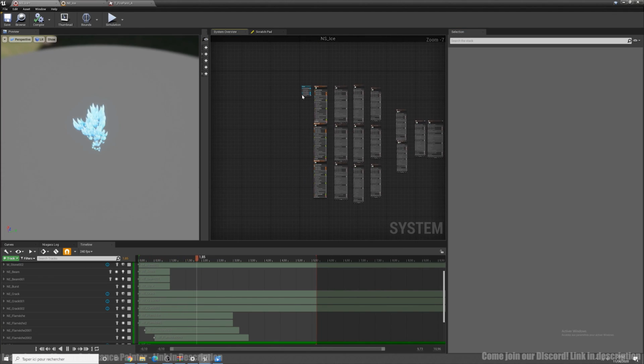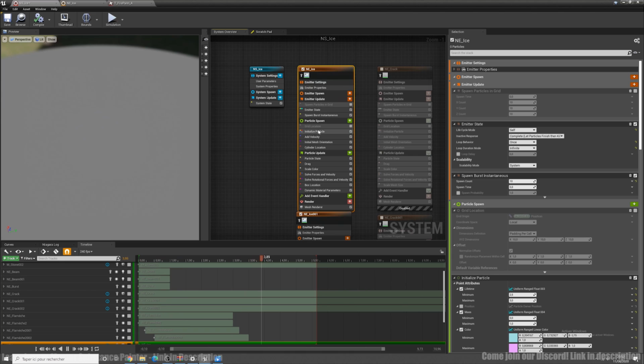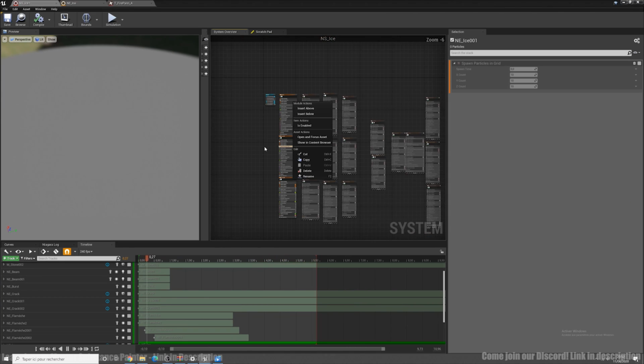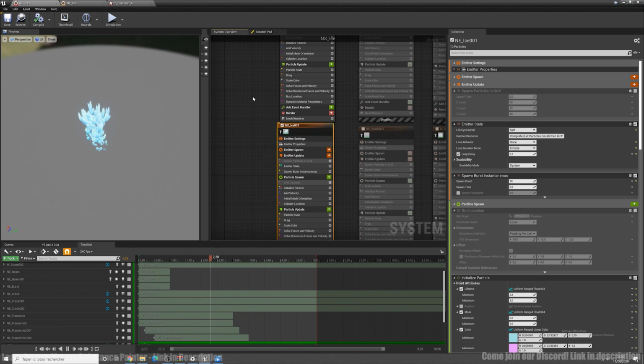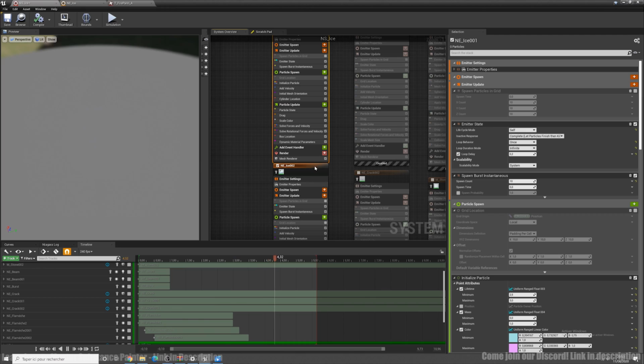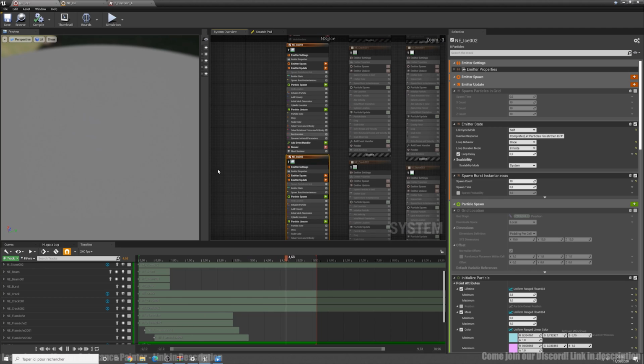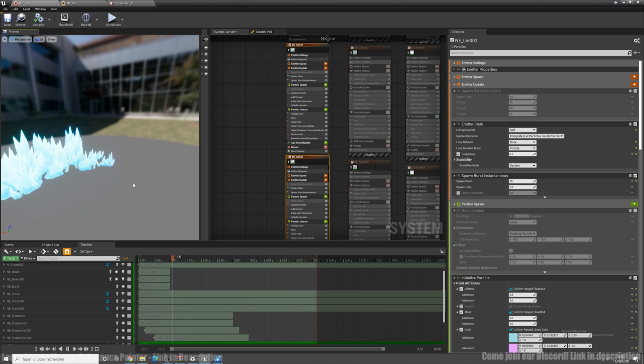When your Niagara emitter is done, you just have to put it in the Niagara system, and I duplicated it three times to make it spawn in a line.